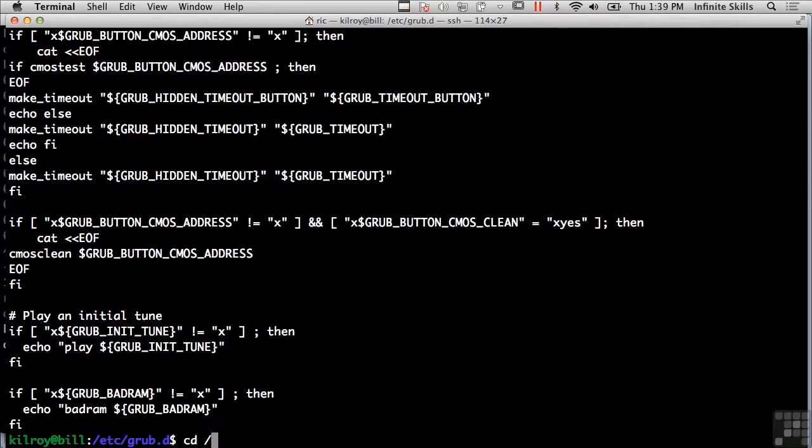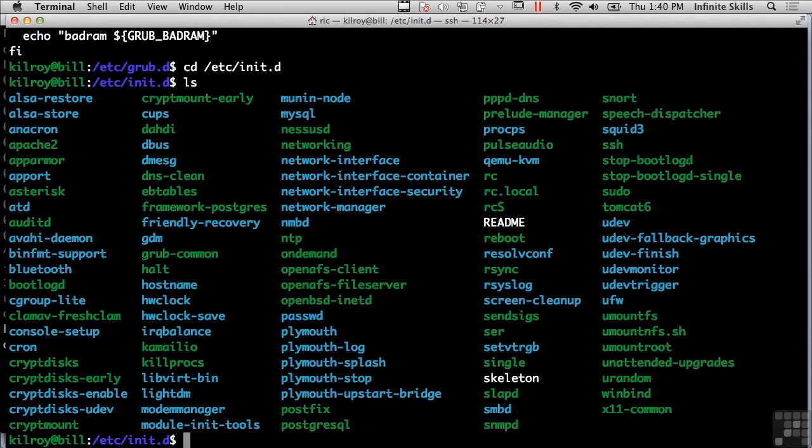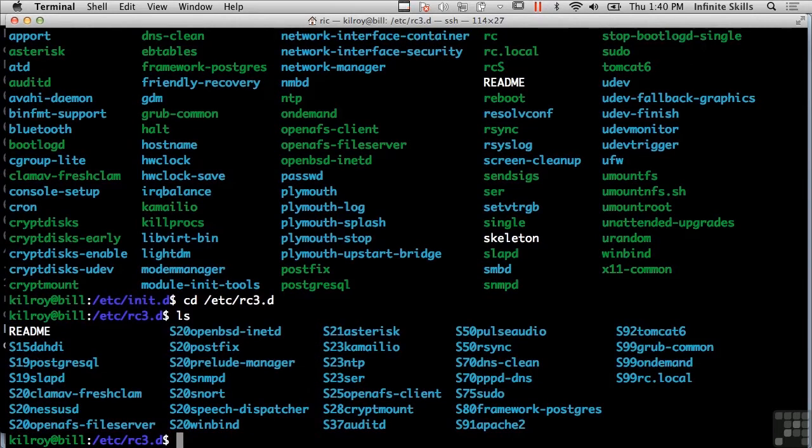Once that's in place, there is a program that gets started called init, and init will then start a series of processes, which in this case you'll see inside of init.d, where these specifically right here are the ones that will be started at boot time. Anything that starts with an S is going to get started at boot time. I don't see any here that start with K, but anything starting with K has to do with when the system shuts down, and that wouldn't be in this particular run level. With Unix-like operating systems, there's a series of run levels, and based on the run level, you'll get a different set of programs that start up at boot time. So that would be Unix-like operating systems.